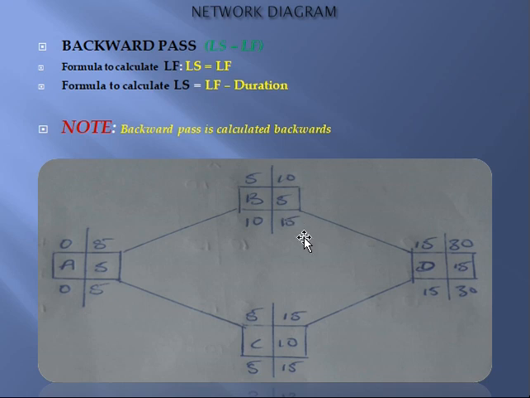Now the reason you are bringing this 15, this late start here, to the late finish is that for this project to begin, it means this activity B has to finish latest on the 15th. Understand? It has to finish latest on the 15th in order for activity D to start on the 15th to meet up with the deadline, which is the 30th. So that's why I'm bringing this 15 here.